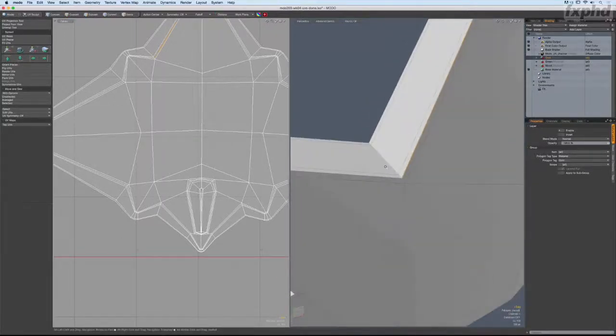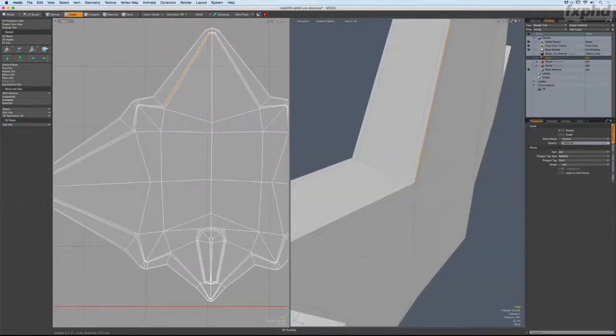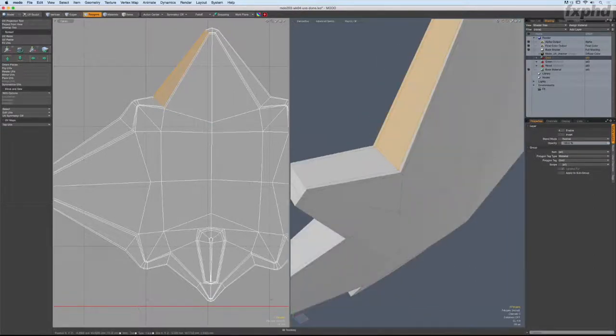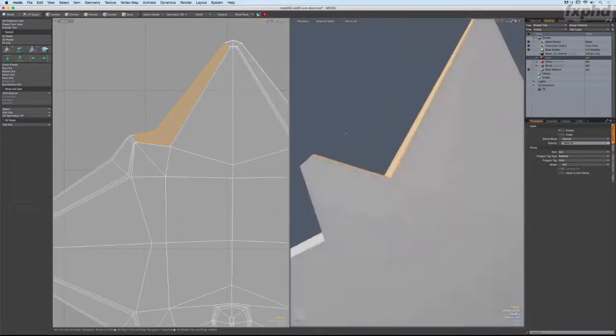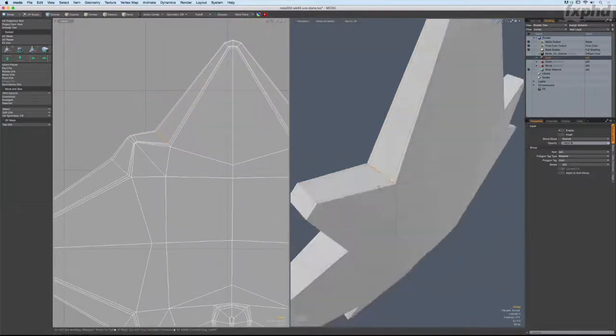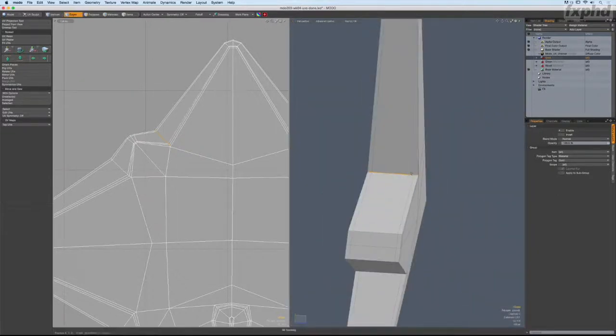However, in order to get the wrapping system that I'm after here and the result that I'm after, I want to be able to go in and start to pop off each one of these walls, if you will, to make it a little bit more flat. So here's what I'm going to do. I'm going to select these border edges in here. Be careful not to select that front one. I'm going to grab just that side one.